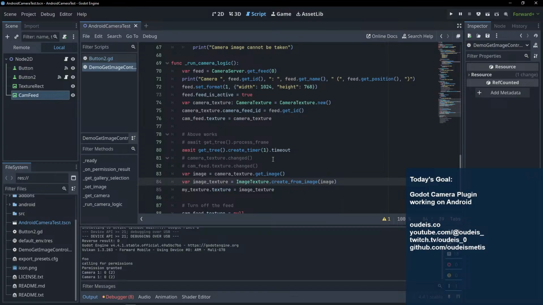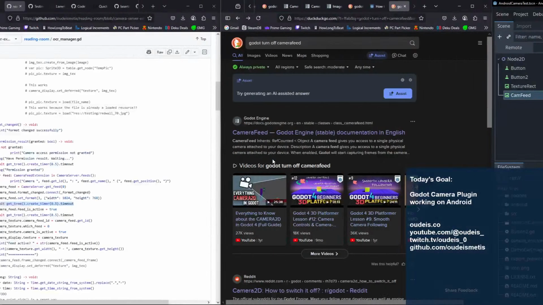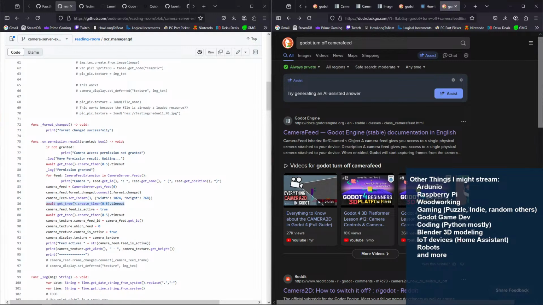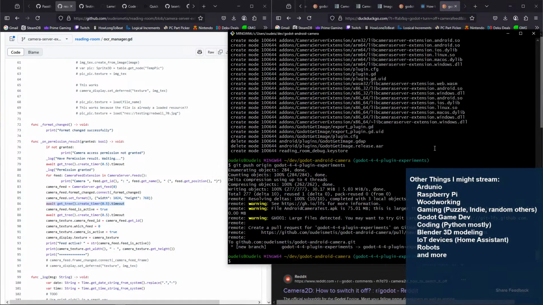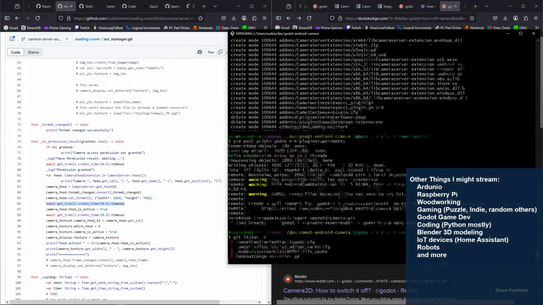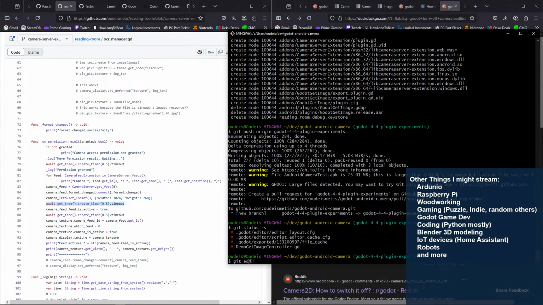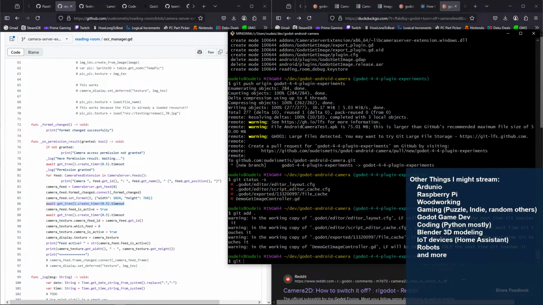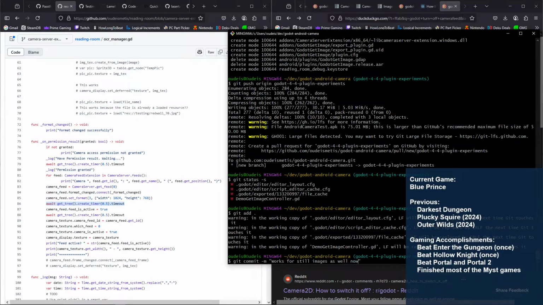But again, that's assuming I can even get this far on the VR side. So the next step is to save all this off, probably push this all to GitHub. Well, not probably. I'm going to do that right now. And then switch back over to VR. So that way it works for still images as well now.